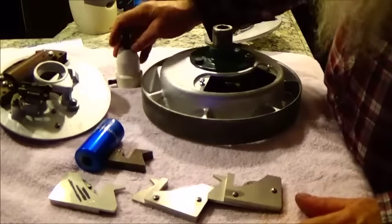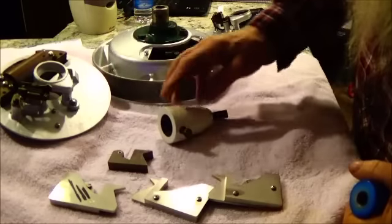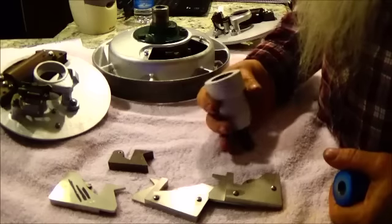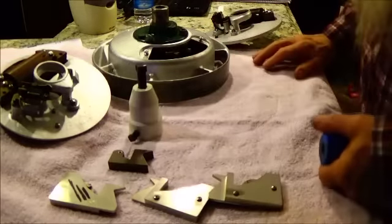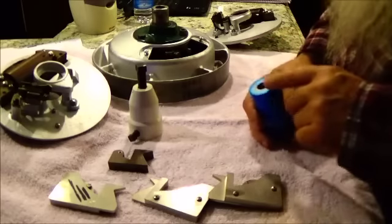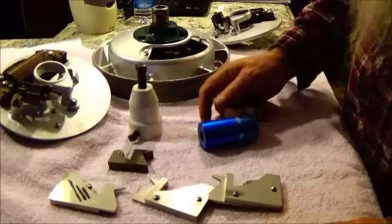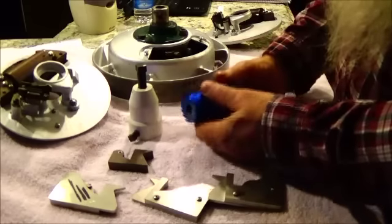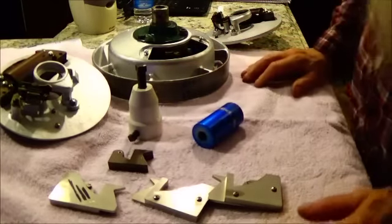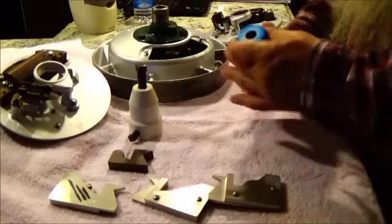This right here is brilliant - the finish work on it is just beautiful. That's some nice turning right there - they had a new bit in that machine for sure. This is a solid piece of bar stock, rounded on the end, knurled right here, just a flat turn with the same thread up in there going pretty good ways down. What you do is thread this on that model 72 crankshaft - take the nut off and put that on there. Your flywheel is stuck, and then you strike the back here with a hammer sharply and your flywheel will just pop right off. Then you screw this off with those knurls - really pretty good knurls, you can get a grip on that.